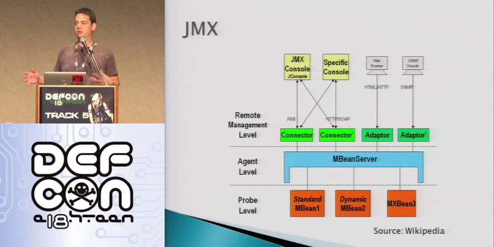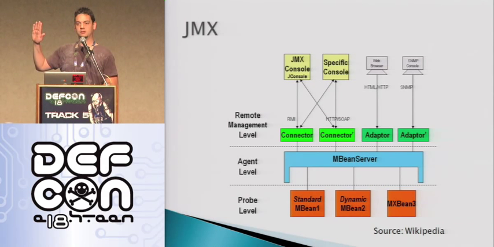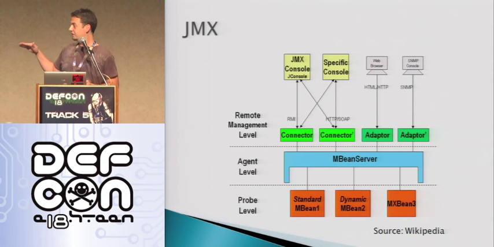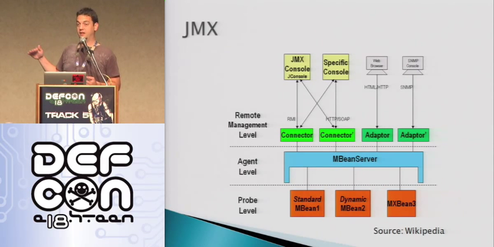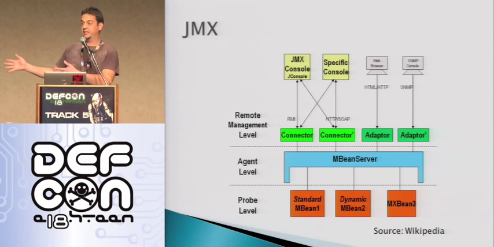Most of what we're talking about is going to be focused specifically on JMX, which is Java Management Extensions. It's kind of complex. At the bottom you've got the instrumentation layer, the probe layer — that's where MBeans, or management beans, sit that allow you to manage the internals of your app server. There's an MBean server that allows you to interface with those, and the ways you interface with them are via connectors and adapters. The point is there are a lot of different ways you can connect in and interface with these MBeans, which as an attacker is what you want — to remotely manage the server.